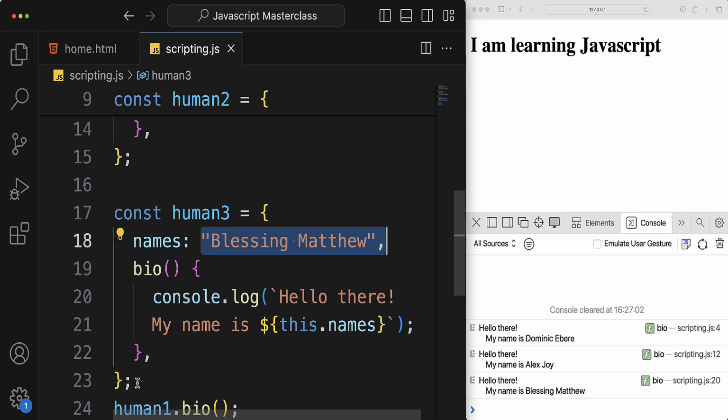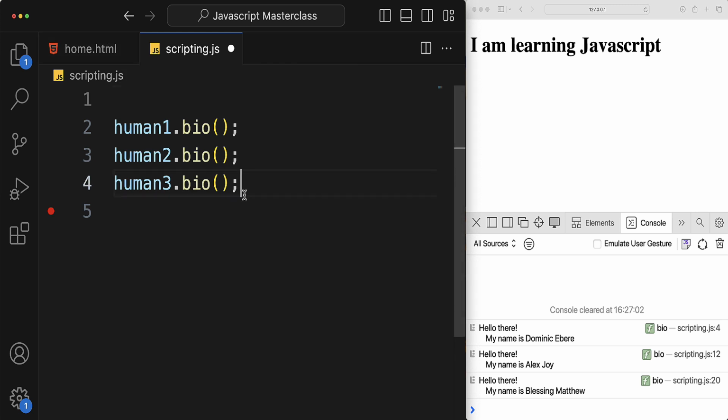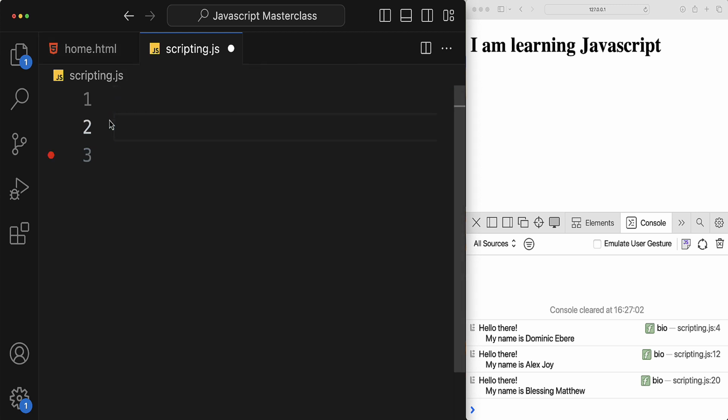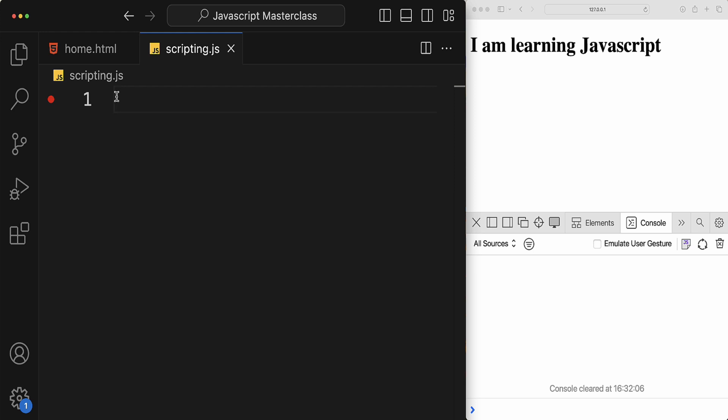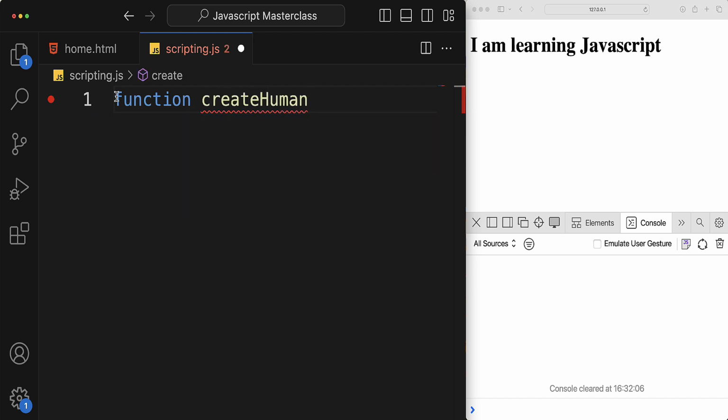So what I'm going to do is to take all of this away and show you a better way to do it. And I'm going to take all this one too out. So what I can do right now is to create a function. So I'm going to say function, and I'm going to give this function the name of createHuman, like this, parenthesis, and then curly braces, like so. And now I'm going to create an object inside of this function.